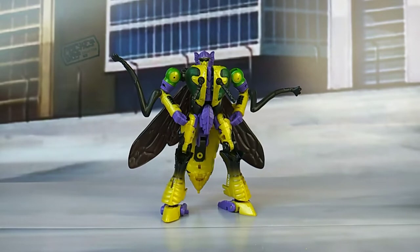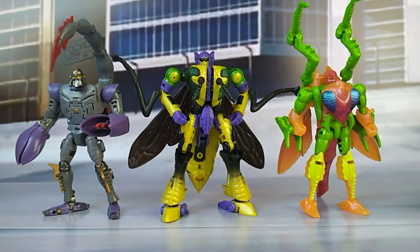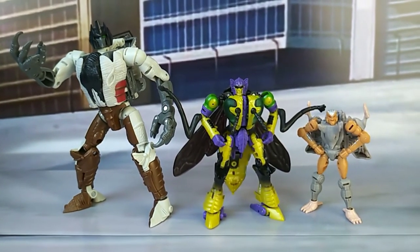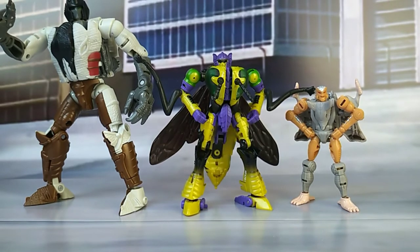Now let's get some size comparisons in. First off, with our boy Runabout from Iron Factory, and a standard Hasbro Legend Class figure. You can see that Buzzsaw is a bit bigger than Legend Class, but not all that much. When I bring in some other comparisons — like Transform Elements Scorponok and a Basic Class old school Beast Wars figure — you can see that he keeps getting closer and closer to the scale. And just for good measure, here he is with Hasbro's Core Class Rat Trap and Voyager Maximal Grimlock. You can see that he's quite a bit smaller than a Voyager figure and only a little bit taller than a Core Class figure — he's somewhat in between, and that works for me.